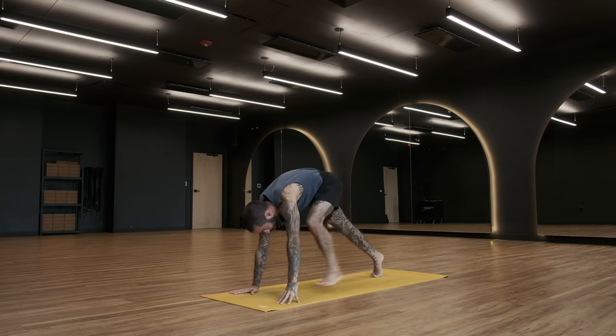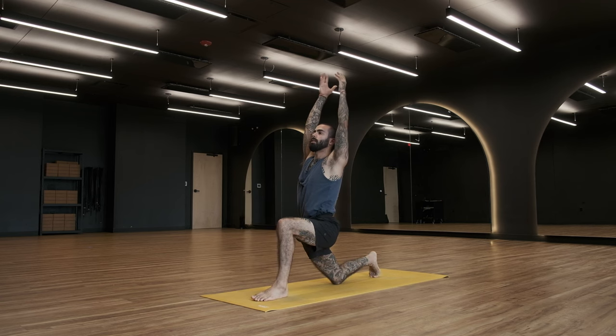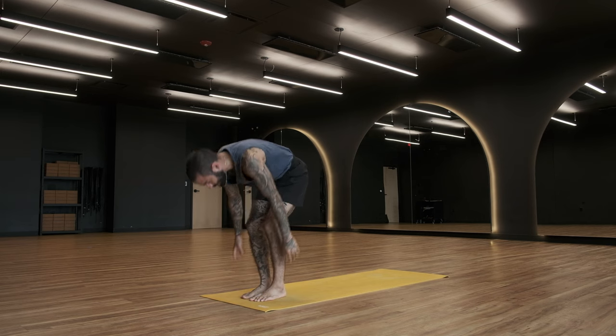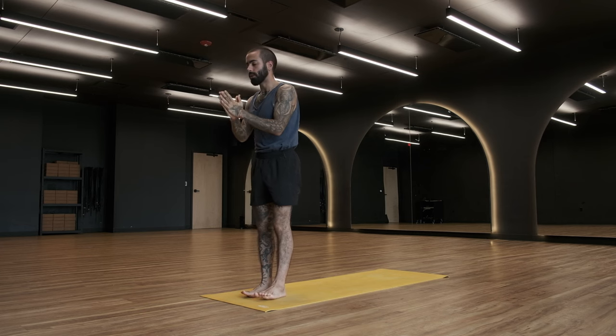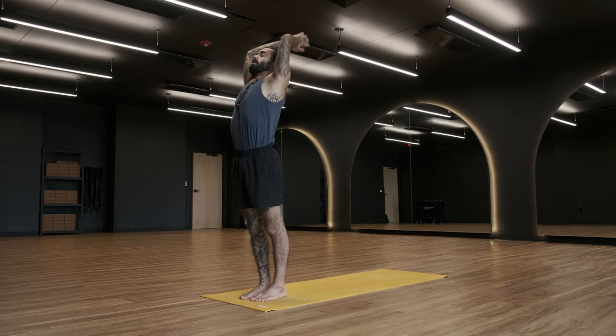Exhale, step left foot top of the mat. Drop the right knee down. Inhale, rise, Anjaneyasana. Exhale, forward fold. Inhale, rise to stand, Urdhva Hastasana, up with the arms. Exhale, pull the hands to your center and find your center. Inhale, expand up. Exhale, fold forward.